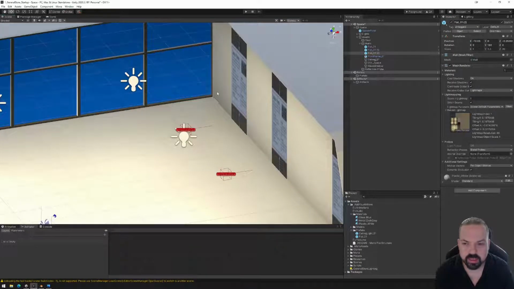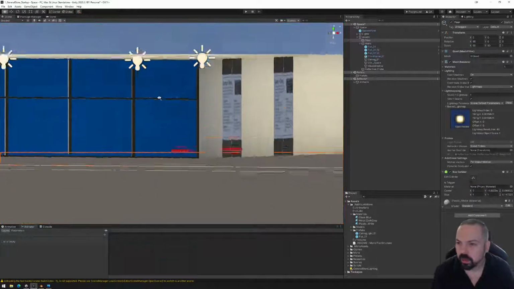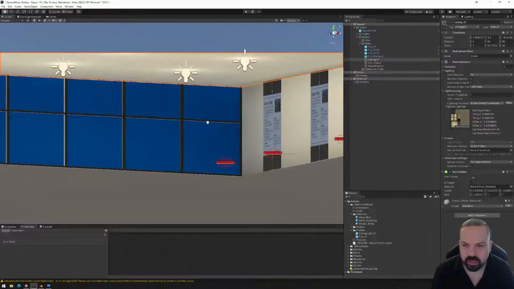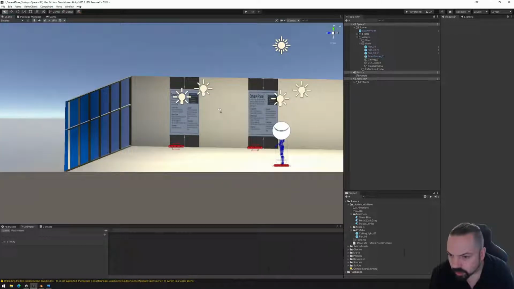I'm assuming this side is the same. That could be a 5. Yep. We need the ceiling to go higher. Yep, that's good.